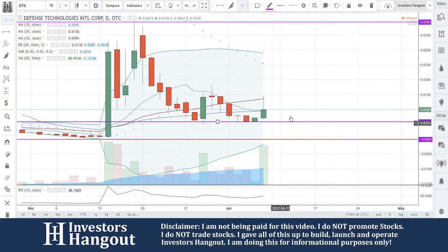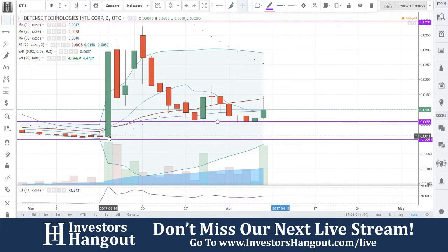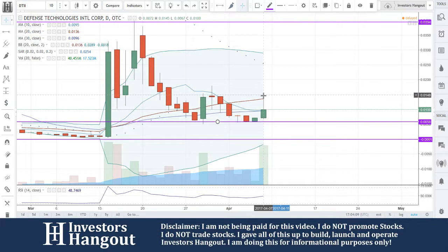There is no gaps here at all for DTII. Really set up here nicely. You guys have that volume here, but with that kind of volume here, look at what happened over here with the same kind of volume. You guys went all the way from down here to 0011 area, all the way up to the 3-cent mark area. So huge move over here with the same amount of volume. It's just taking a lot more volume to really get you through.